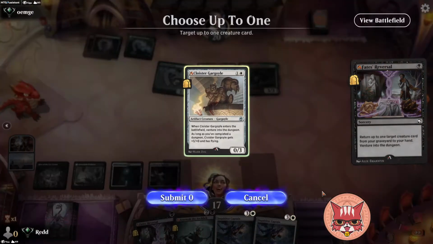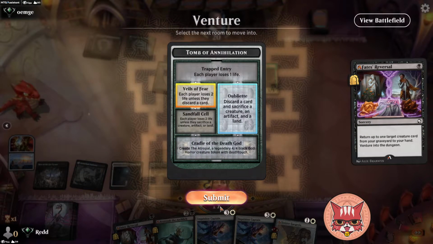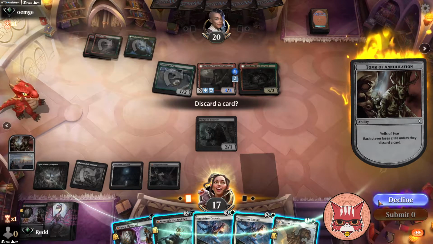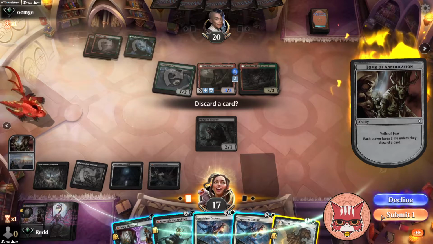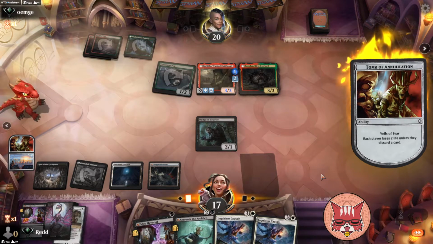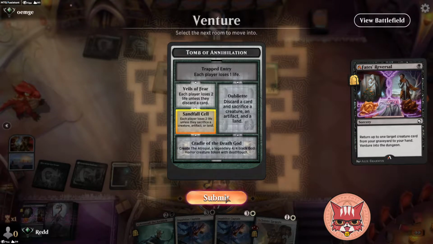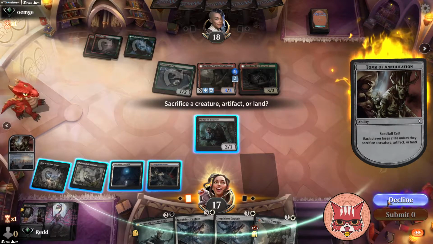The Fate's Reversal. Bring the Gargoyle back. Spicy, spicy. Player loses 2 life unless they discard a card. Yeah. Looks good to me. We could discard the Gargoyle since we have the second Fate's Reversal. That's actually pretty cool. Gargoyle. Loses 2 life unless they sacrifice a creature, artifact, or land. This just comes back to our hand, so I'm going to decline, take the 2.